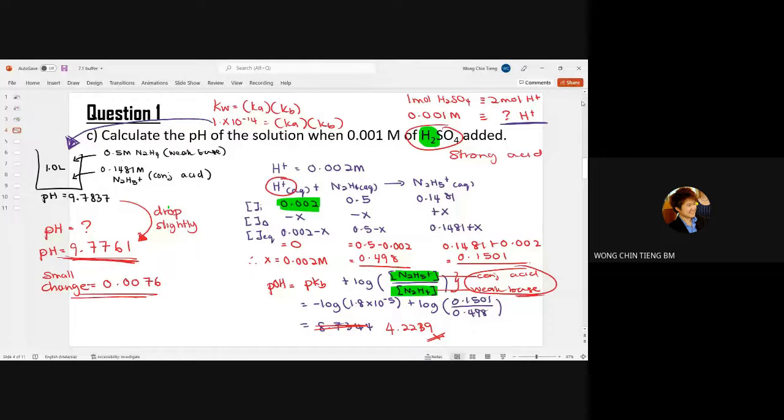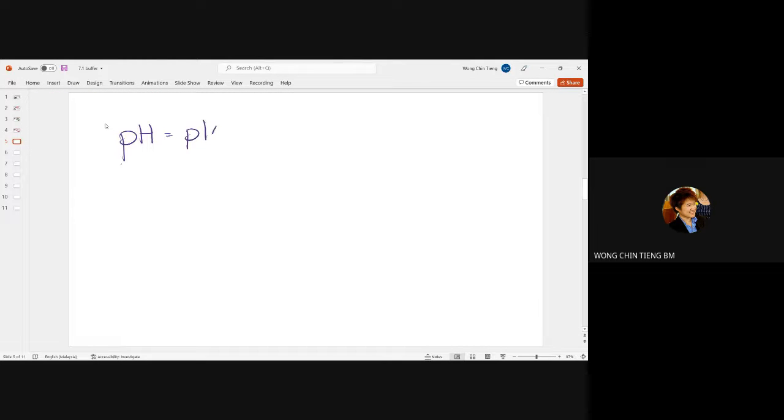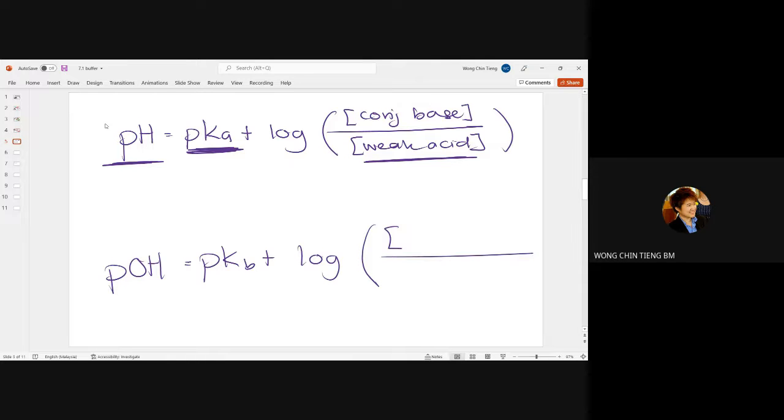Okay, question. Alright, Khatijah kira balik. Saya nak ingatkan sekali lagi sebelum kita move on. Formula 2 ni sayang, tak boleh ubah. Formula 2 ni tak boleh ubah sebab kat belakang tu adalah benda yang kamu takkan ubah. Benda ni adalah conjugate base over weak acid. Kenapa over weak acid? Sebab sekarang ni adalah formula pKa pH. So that is my weak acid. Dan kalau formula OH, dia adalah pOH. Everything about base, ladies and gentlemen, everything about base including belakang. Belakang ni weak base. Alright? Tak boleh ubah. Sayang, kamu kenal saya berapa lama dah? 4 bulan, I think. Betul? Alright? Kalau ada cara yang lagi senang, saya ajar dah. Get it?